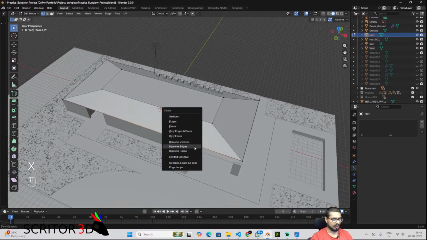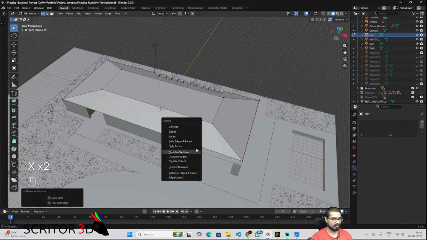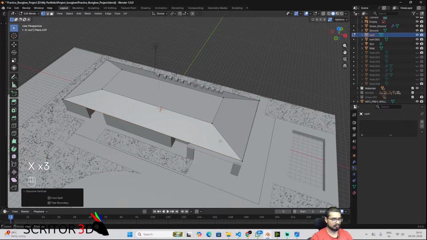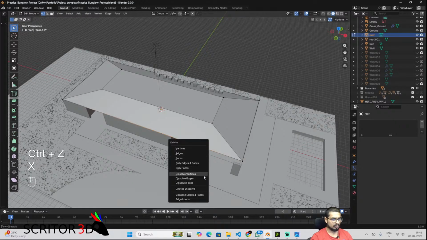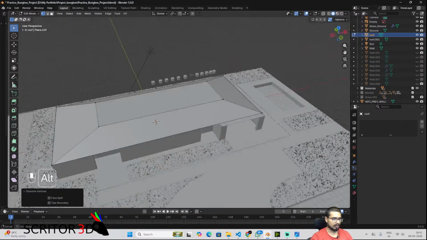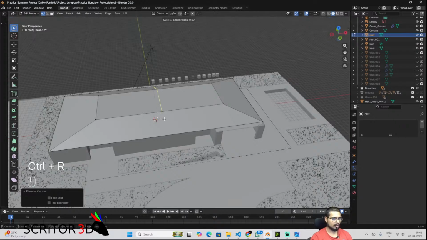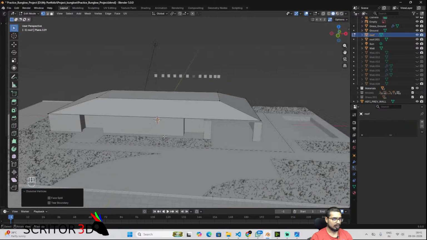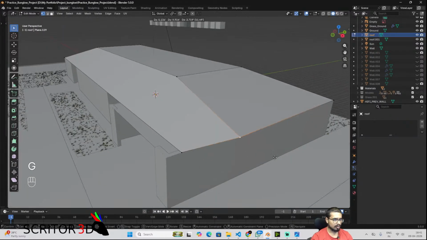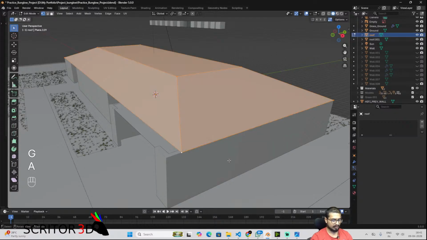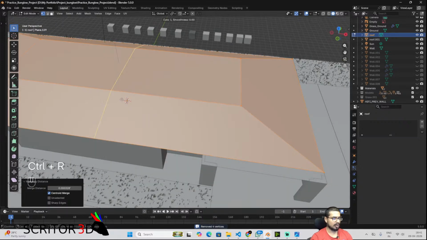Okay, this is the issue. I'll dissolve this vertices. Okay, done. Now I think it should allow me to have a complete loop. No, there's still some issue. Yes, I'll press A, merge by distance. So now it should allow me.